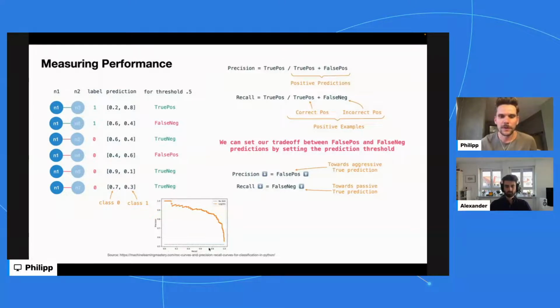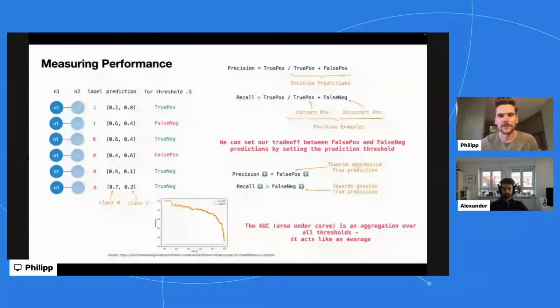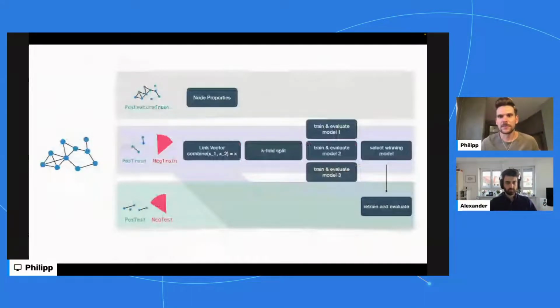So this plot basically plots the recall on the x-axis and the precision on the y-axis. And we can basically infer for which threshold we get which precision and which recall. And we can see if the recall is going up, the precision is going down. So this is an entire plot. But to optimize our model, we basically would take the area below this curve to get an average over all the thresholds, to say how well our model performs in general. And that would act as a single metric for one model, which is independent of, or summed over, all of the thresholds that we could set. And this we use in turn to find the best model.